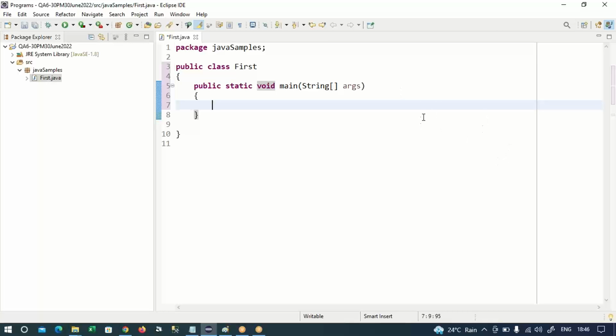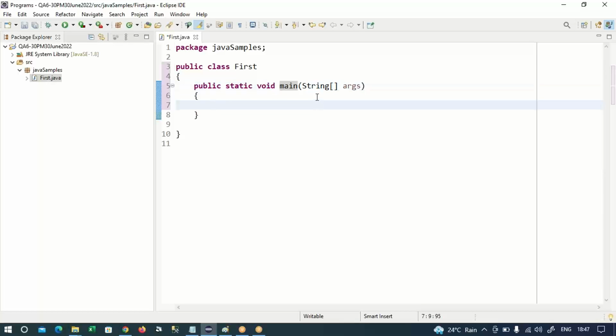So if you observe the syntax of a Java program, it will be like this. Every Java program should have at least one class. And one of the classes should have the main method if you want to execute that program. And this class will be under a package. The main method is not returning any data, that's why it has a void return type. Static main means generally if there is a class and you want to use a method of the class, you have to create an object of the class. Via that object only the method can be accessed. Whereas if it is a static method, you can access it directly.